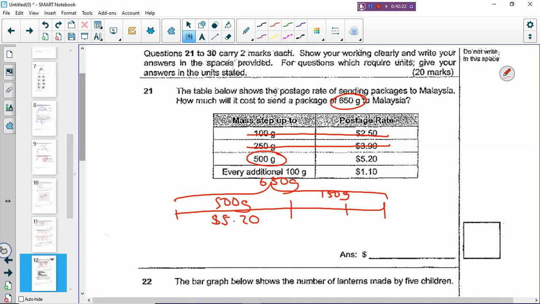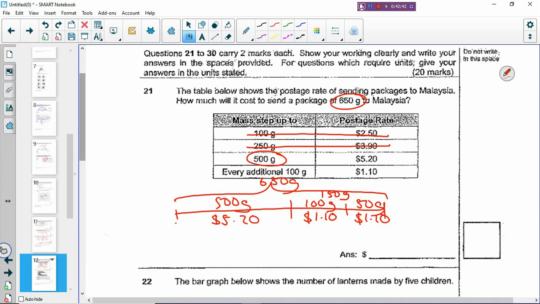So I can cut here. So this is my 100 grams, and there's a part thereof which is less than 100. So how much is that? So yeah, $1.10, and the 50 grams is also the same. Something like your part thereof. What is part thereof? It means every 100 grams or less.